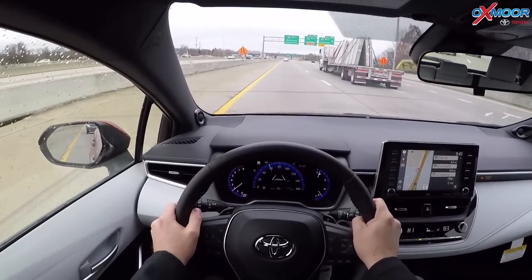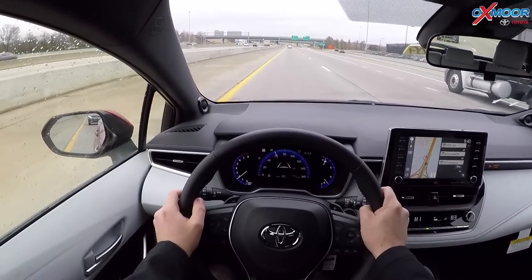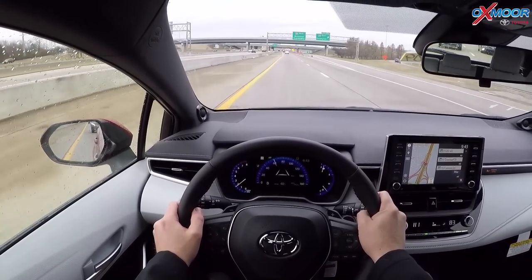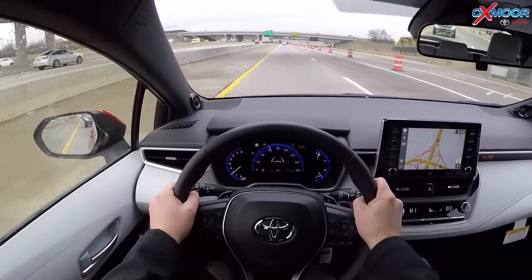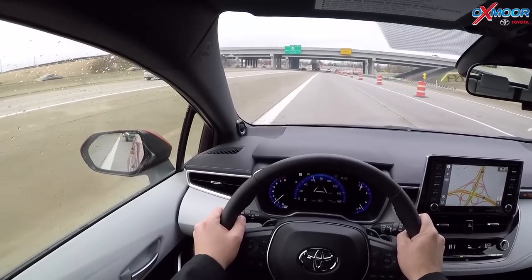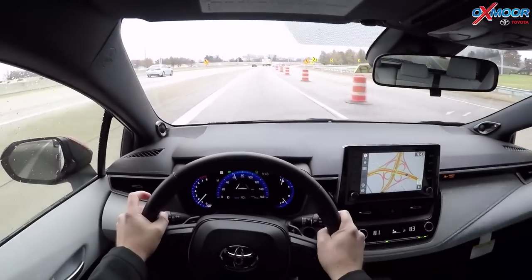With 2.0 you get road sign detection — not roadside, road sign detection — and that's going to read the road sign: one way, yield, stop, the speed limit, it's going to get all that. This one actually has a notification set so if you exceed the speed limit, it gives you a one-time alert and it highlights in yellow or orange around the speed sign, as you can see.